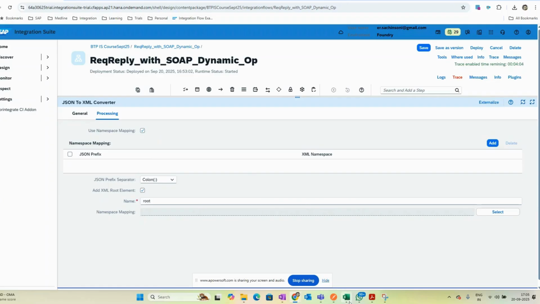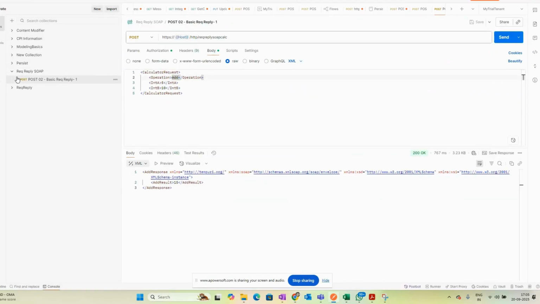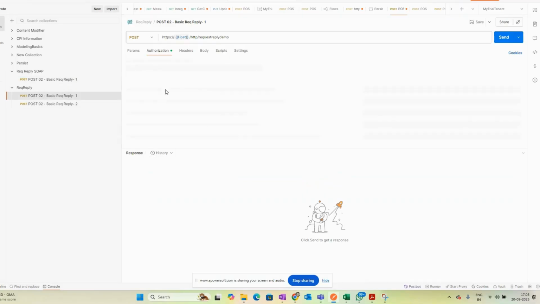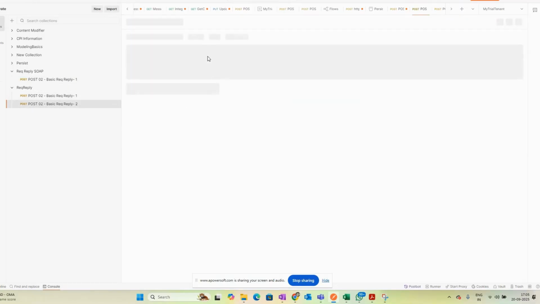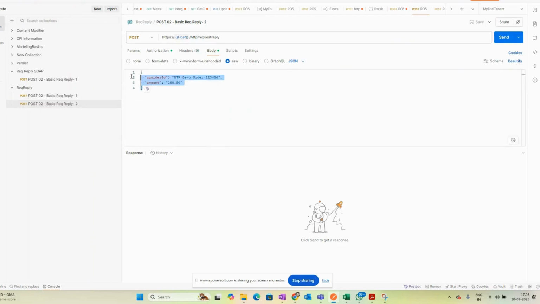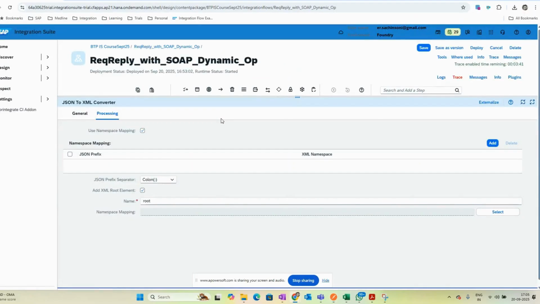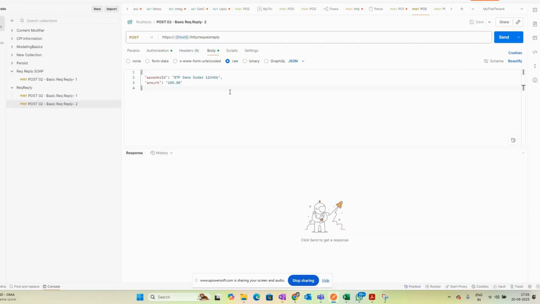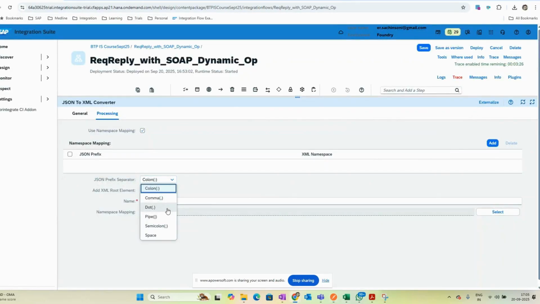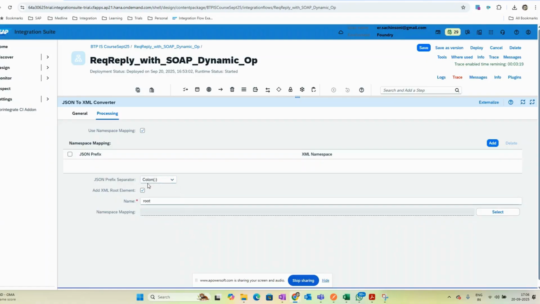If you understand it well, a JSON format is a very simple format. If it's a straight structure, it has curly braces, and then the field values separated by commas. Instead of the colon here, for example, it could be multiple other things as well. In some platforms, they might be using comma, dot, pipe, semicolon, or space. So based on what sample payload you have from the source, you can select it accordingly.